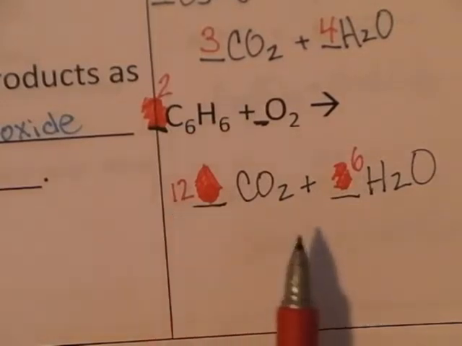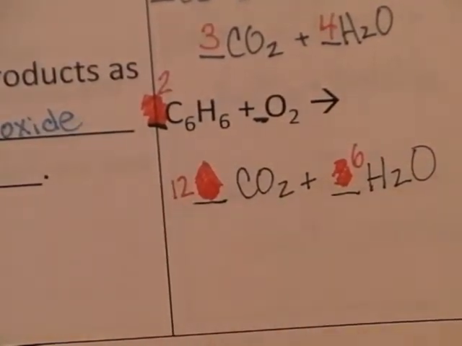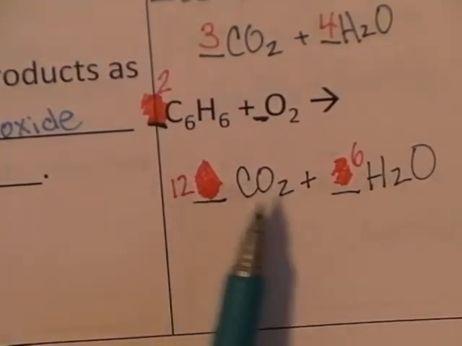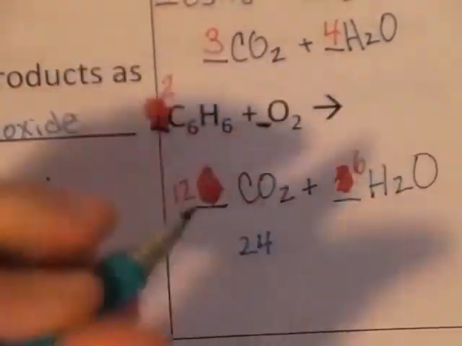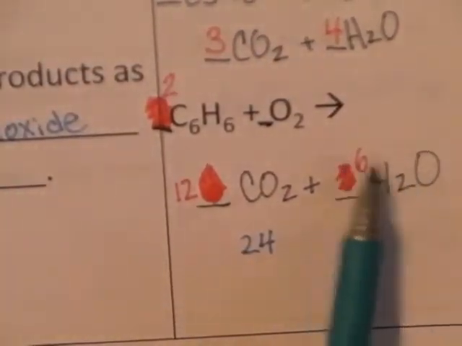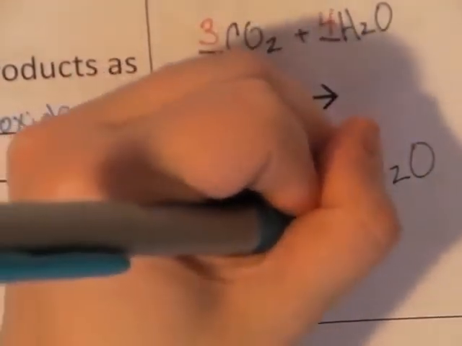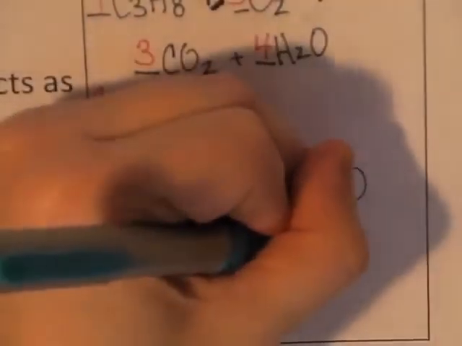Okay, 2. That's better. So now notice 12 carbon, 12 carbon, 12 hydrogen, 12 hydrogen. Now we need to fix the oxygens. We still have 2 oxygens there, right? How many total here? And I'm going to write this underneath because this is kind of a lot. 12 CO2. So 12 times 2. How many is that? You get 24 there. And then 6 water. So how many oxygen there? 6, right? So 24 and 6 gives you 30.